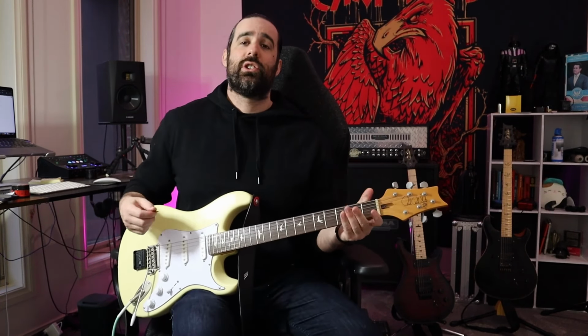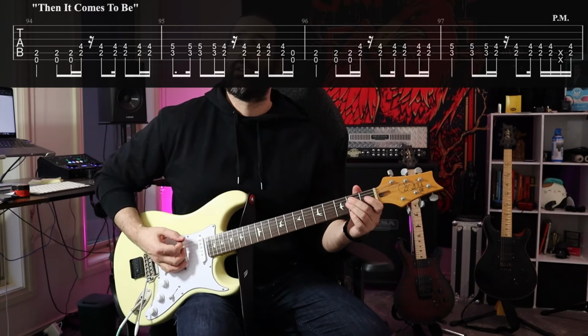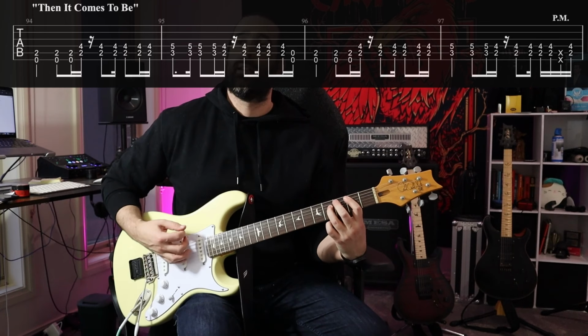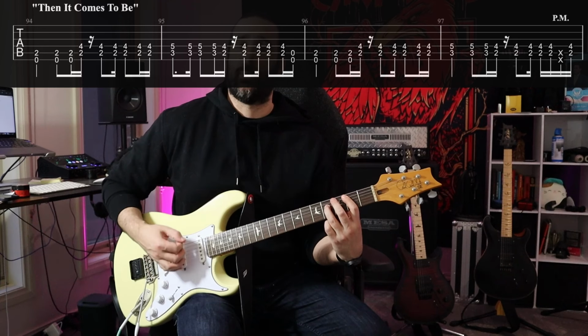Then it comes to B. So this is where then it comes to B. And he just repeats this part. So what he's doing is he's changing the chords again. He's changing the rhythm a little bit, but don't worry too much about the rhythm. Go by feel with this sort of thing, because that's what Hetfield is doing. So we're gonna go E, B, C, back to B.